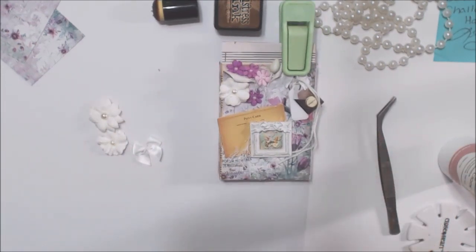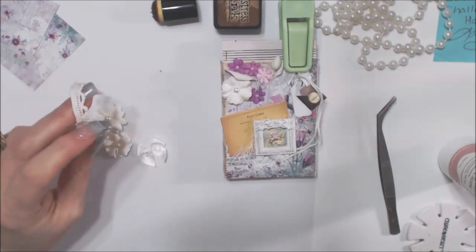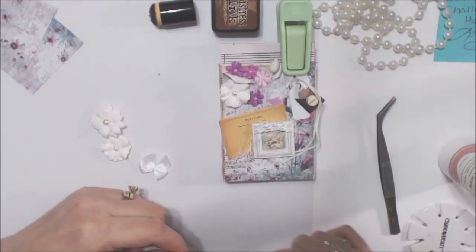I also had a piece of lace that I must have dropped on the floor or something. Where'd the lace go? I did, I dropped it. Hold on, which way? Okay. Rolling around. I put some ink on it to kind of make it look older.